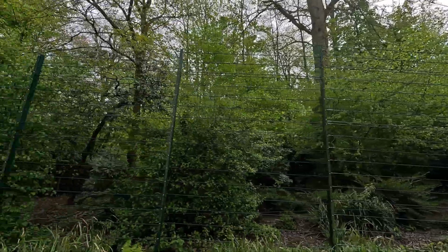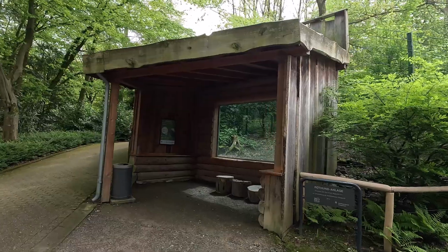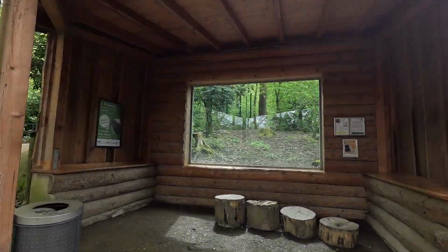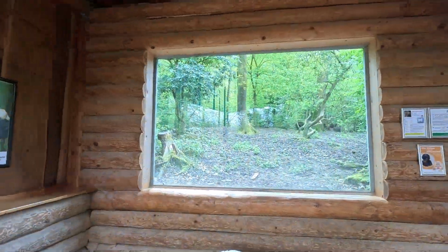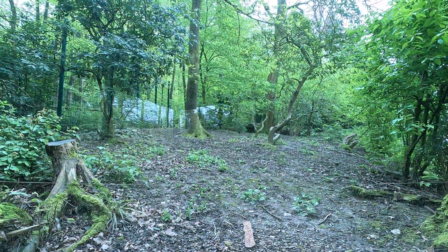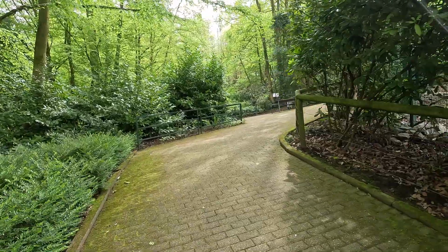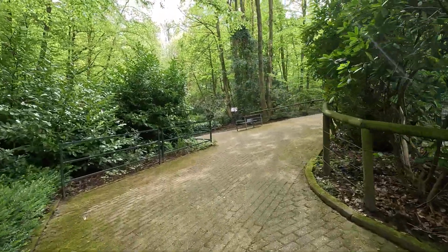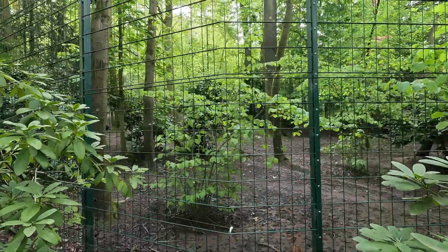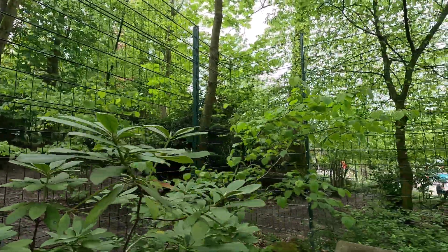And then as we move down the hill over here, there is this weird protrusion of the habitat that goes into this little viewing area. Yeah, it is a little weird. Otherwise, I feel like the enclosure would have been fine without this part sticking out of it. But hey, it gives the Dholes extra space, and maybe this is a nice place for them to retreat to if they don't want to be in the open area, because this part is a little bit more lush and bushy, as you can see over here. So hey, it's fine, it's not a bad thing, giving the animals more space.